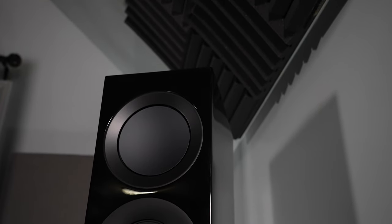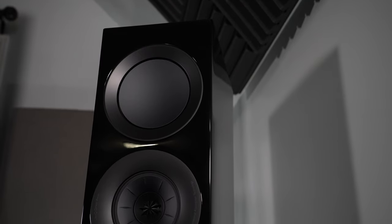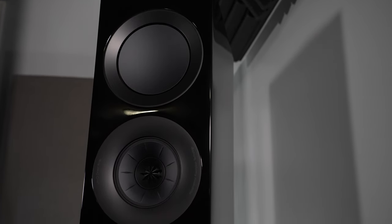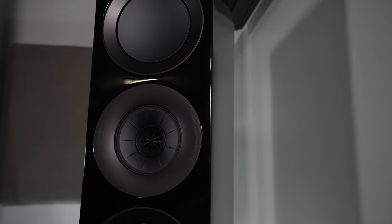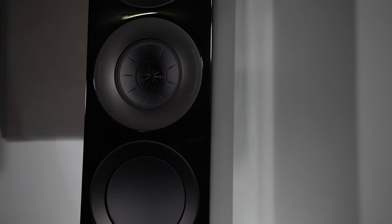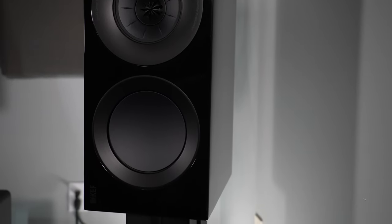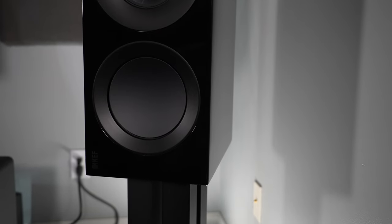But if you don't want to do a subwoofer, definitely get the R3 Meta, the R5 Meta, the R7, or the R11 Meta. All of those floor standing or bookshelf speakers are ported and should give you that bass extension. Obviously, I couldn't try it out because I only have this pair here, but I do believe they sound better in the bass department compared to this, just based on my Q150 experience.